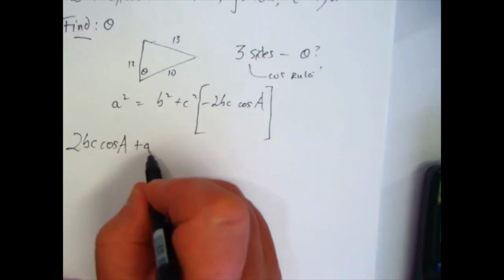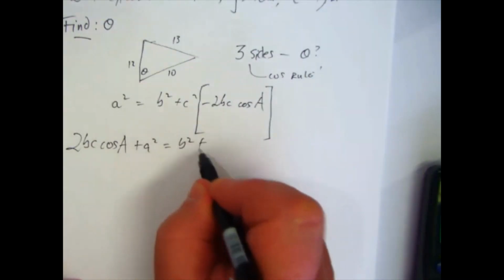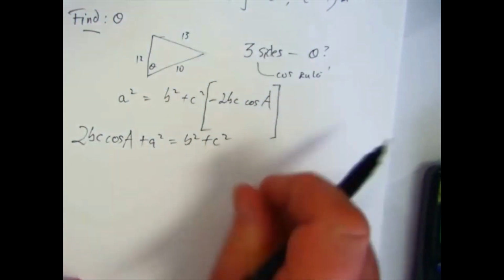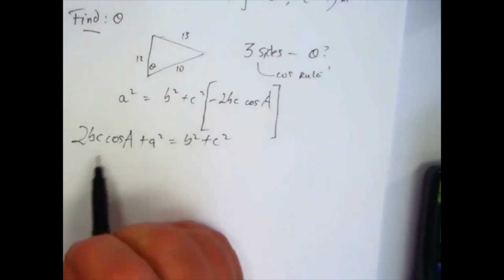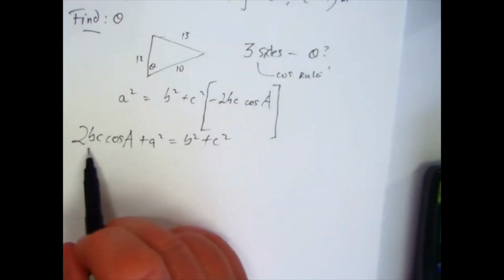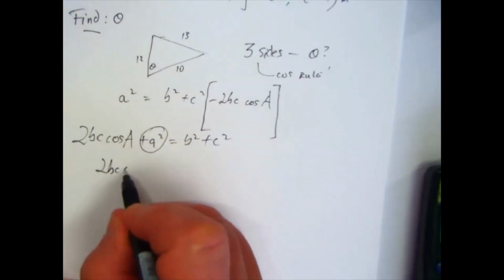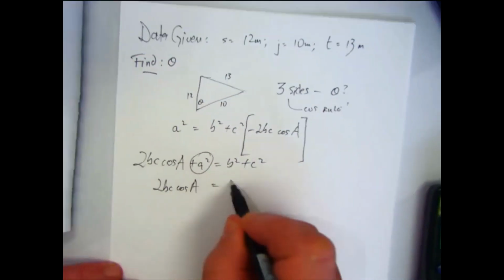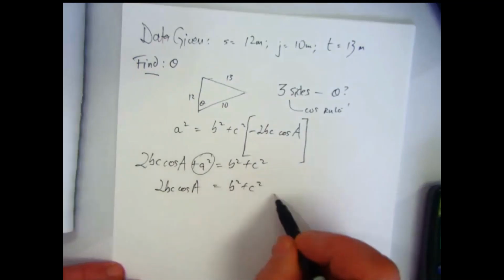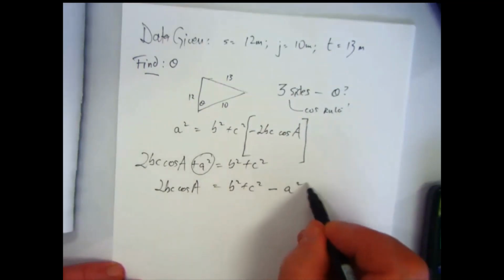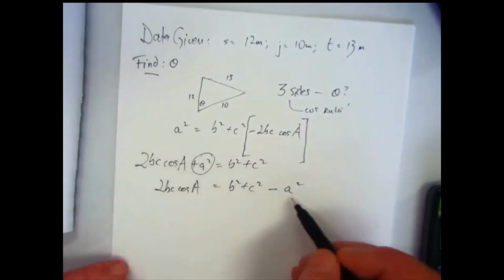Okay, so I've got a squared, now I've got b squared plus c squared. Terrific. All I've done is I've grabbed that, brought it across, changed the sign. This is now positive. And then I notice, oh, I don't want this little fellow, so how about I get rid of this? And I can do that. B squared plus c squared don't change. Now this is minus. That comes across and is minus.